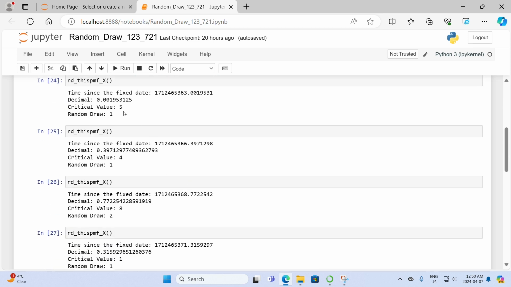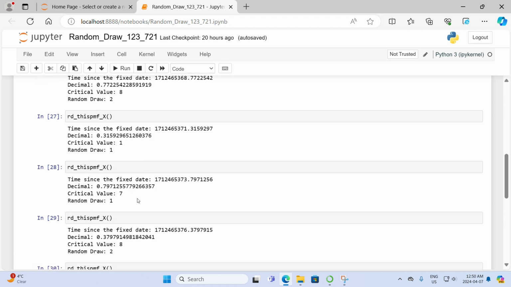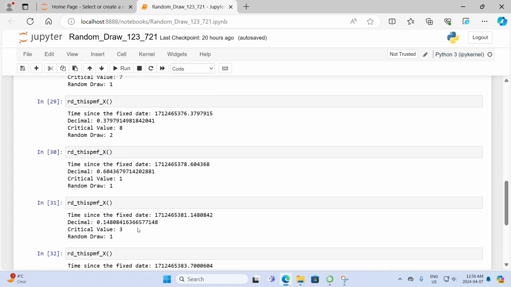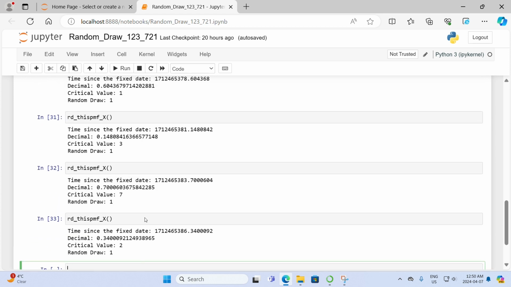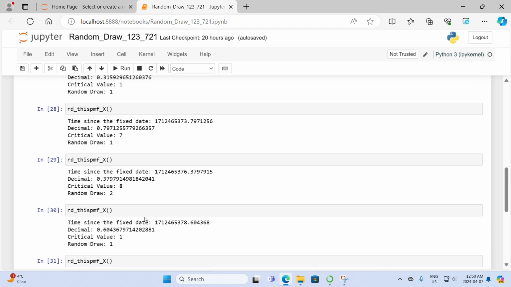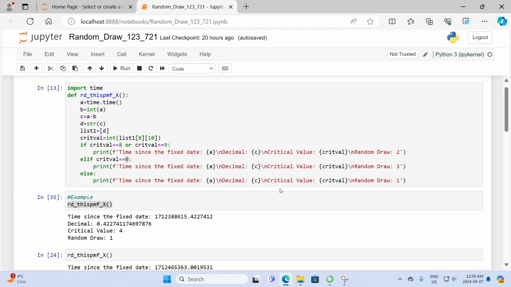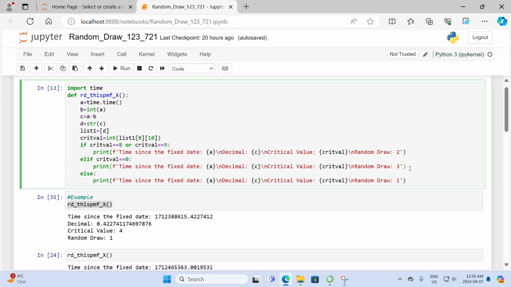As for the draw itself, we got 1 how many times? 1, 2, 3, 4, 5, 6, 7, 8. 8 times, and we got a random draw of 2 twice. So we didn't get the 3, but again, that's just because it's only when that digit is a 0. So we only expect that to happen 1/10 of the time. So it's not really a big surprise that we didn't get the 3. And actually getting a ratio of 8 to 2 to 0 is pretty similar to the 7 to 2 to 1.